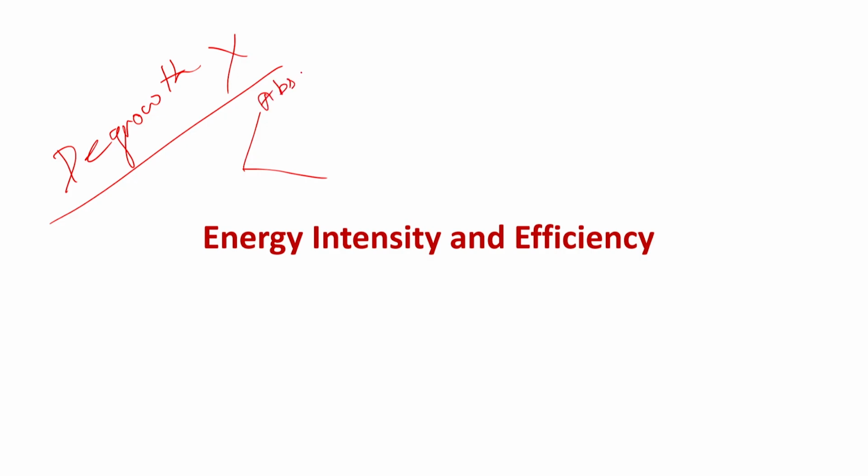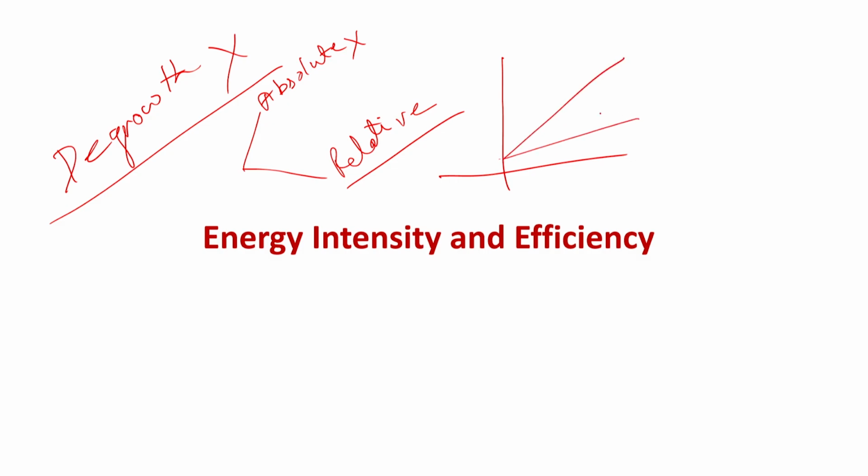So with this context, what we have talked about is that there are two models which are being talked about. One is a degrowth model, which we think is very transformational. So we are not talking about it right now. I'll come back to this later on just to understand where we stand against this right now. Then in terms of decoupling, there is absolute decoupling, which again we think is too transformational and may not be available at the pace that we need it to be. So we are mostly talking in terms of relative decoupling, where the GDP is growing, the CO2 is growing, but at a slower pace. So GDP is growing at a much faster pace and CO2 is growing at a much slower pace, rather than both growing at a similar pace, or the pace at which they have been growing so far.